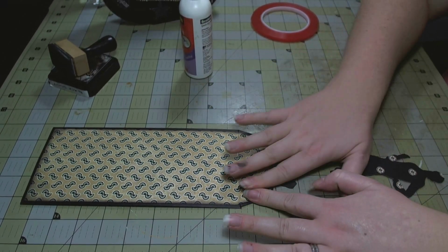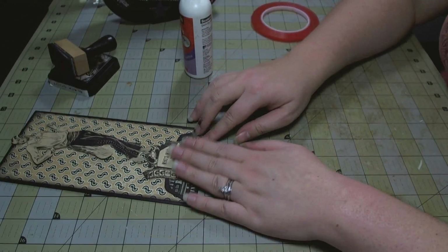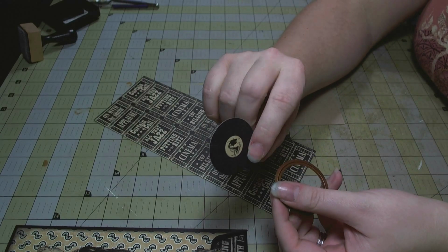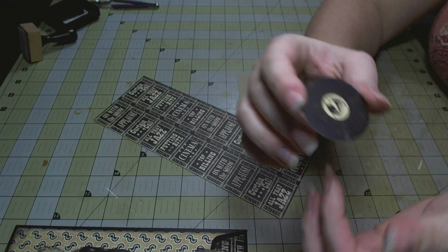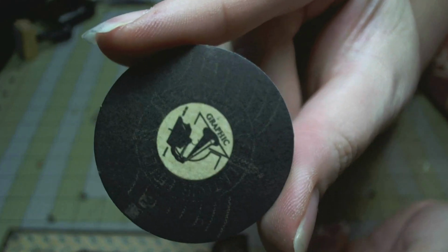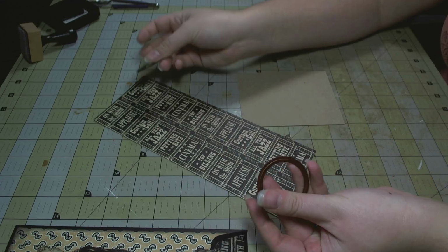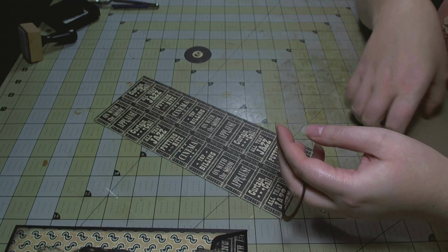And so what happens is you can actually put a photo on that mat, and she'll be silhouetted in front of the photo if you choose. So now I've taken a die cut from the Graphic 45 Curtain Call collection. It's just a record. It says Graphic 45 on it. And I found the nestability that's the same size.